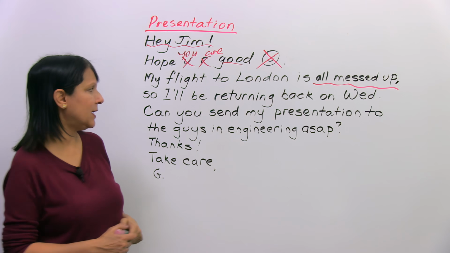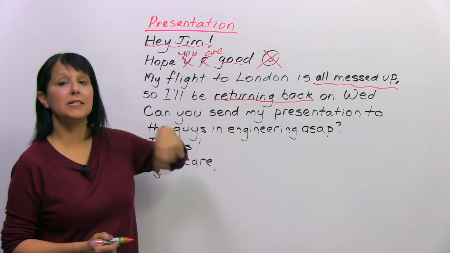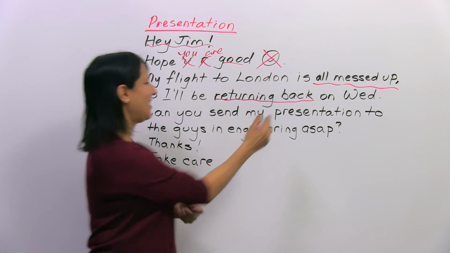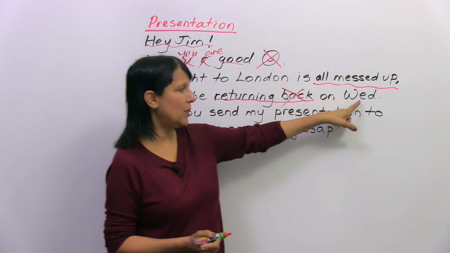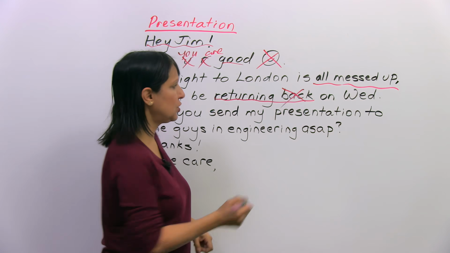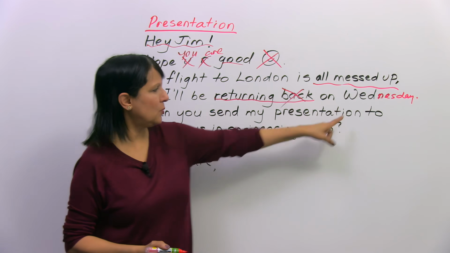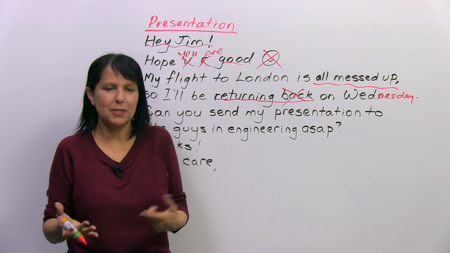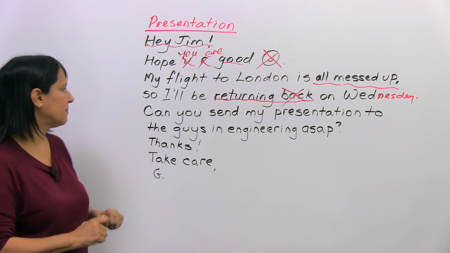All right. So again, here we have an issue because "returning back" is what? A redundancy. Because to return means to go back or come back, right? So we don't need to use the word "back." So, "I'll be returning on Wednesday." Again, "WED" is an abbreviation, and you don't want to use an abbreviation. So you should write out the word, okay, completely. Also, when an abbreviation is used like that at the end of a word, like "WED," what does that mean? I don't know. I don't understand, okay? So make sure it's very clear, okay?